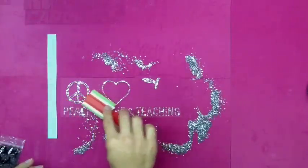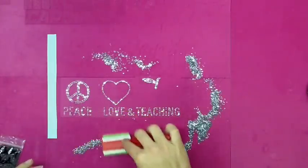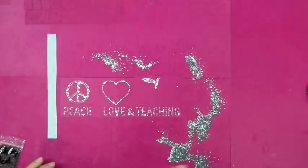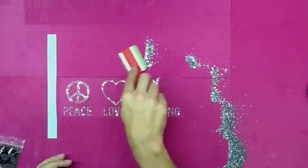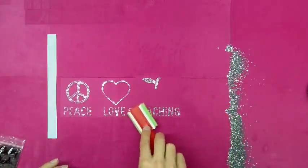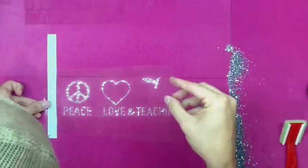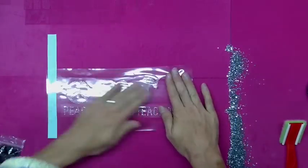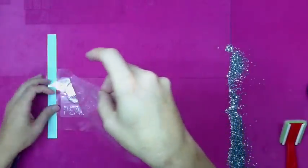With these Peace Love sticky flock templates, your options are unlimited for whatever you want to add on to that third part of the design. We're finishing up the final part of the first color here using the sticky flock template material and two-millimeter SS6 stones — the much smaller stones — so we can get all the detail and make that text very small. The overall width of this design is about 9.8 inches, almost 10 inches.